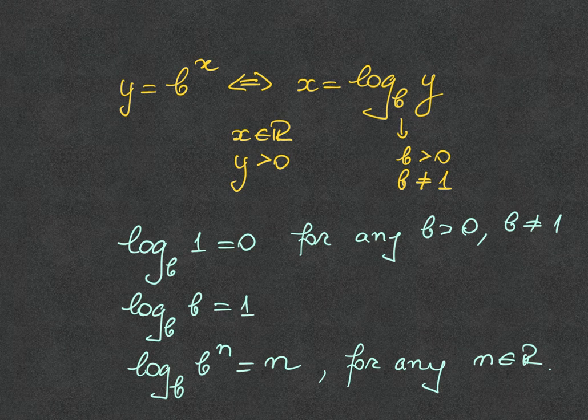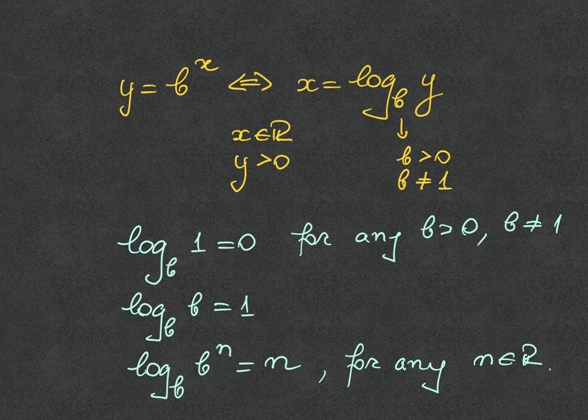Okay, it is good to remember that exponents and logarithms are inverse to each other. So the equation y equals b to the power of x is equivalent to x is log in the base b of y. Remember, b to the power of x is y. And this works for any x real and for any y bigger than 0. So y needs to be bigger than 0 because b to any power gives me a positive number, so y cannot be negative. Here we start having the domain of the logarithm function. The domain is y bigger than 0.